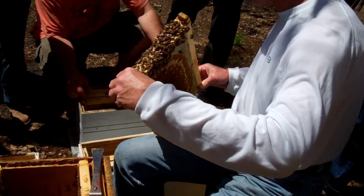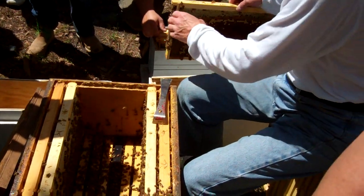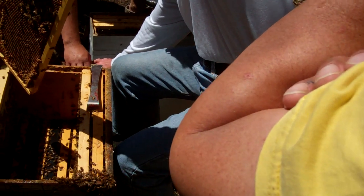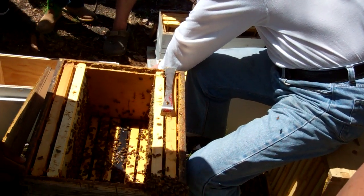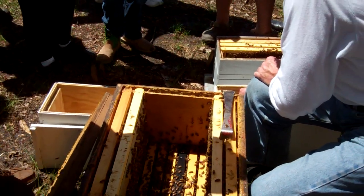They're going to need some in a minute. You see what he's doing? He's just splitting this hive up into some smaller ones. I want to put it over here in this one, so they don't swarm, so they don't get too big. This is going to be a good one here. Make more hives. The more hives you've got, the more honey they make.